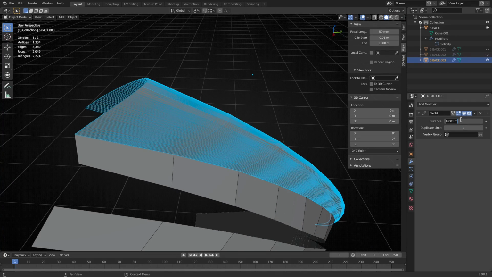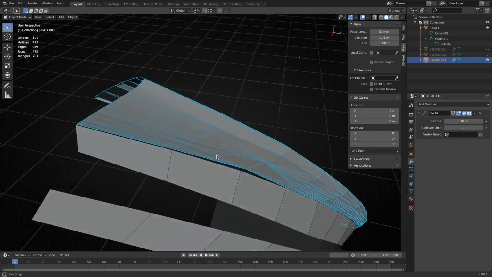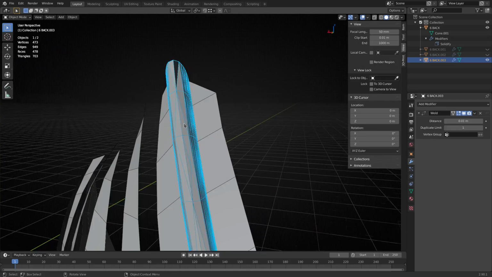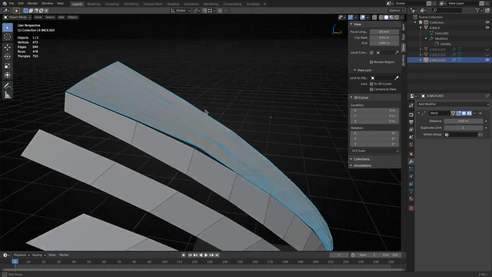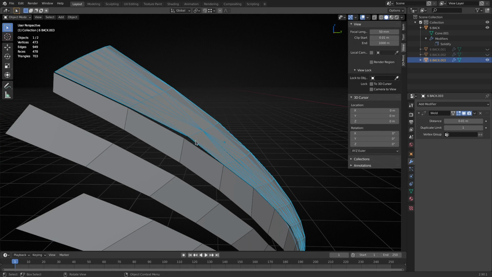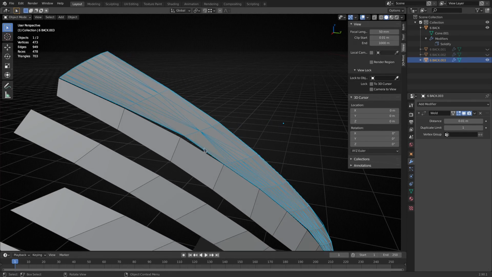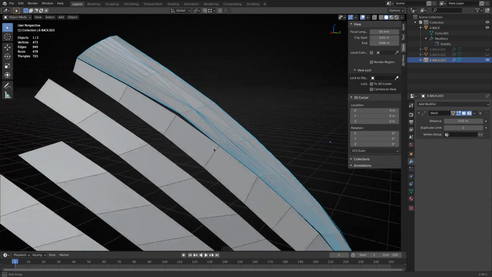Let's maybe reduce the distance for welding to 0.01. Okay, it already reduced some of it at least, but it also sort of ruined this edge, and I want to keep this edge because I want to be able to merge it back later onto the main geometry.